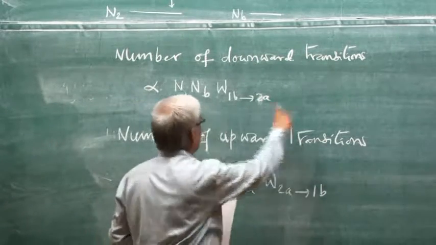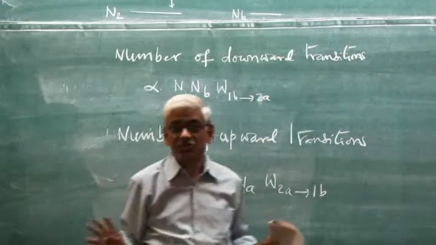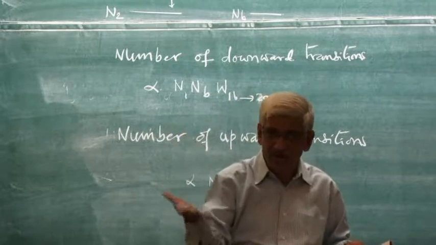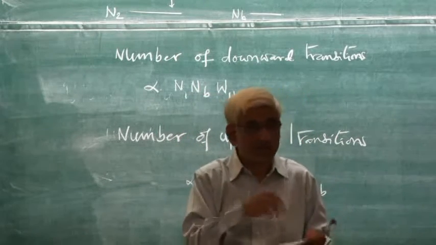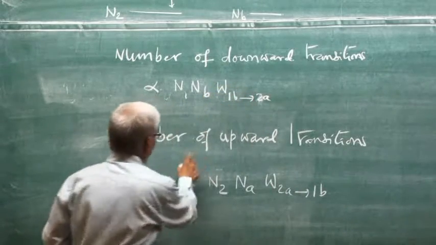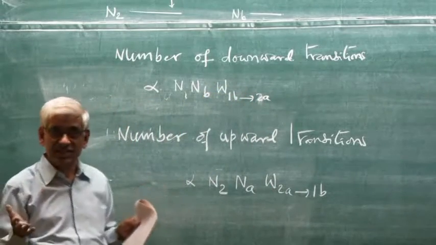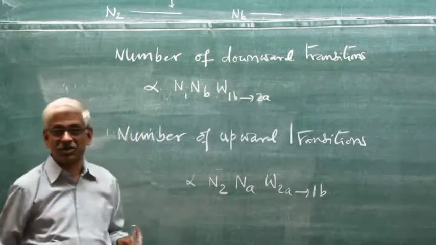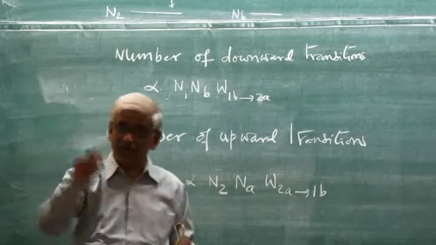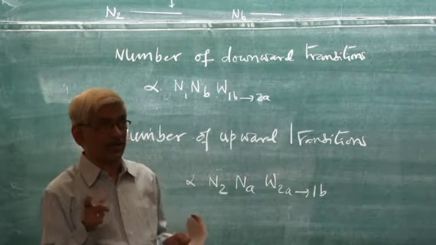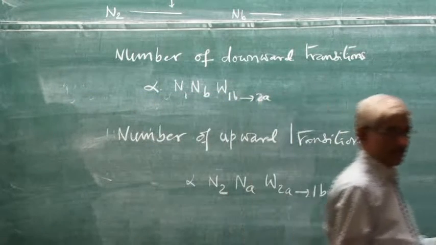And these two transition probabilities are the intrinsic transition probabilities. These are caused by the RF. Not RF, but the H1 field created by this. Those are intrinsically the same. Therefore, differences in the upward and the downward transition rates are proportional to both these populations. Not only your own spin populations, but the lattice populations as well. And that's why those two things are different.